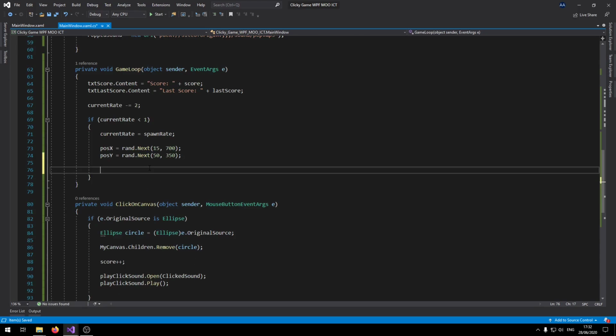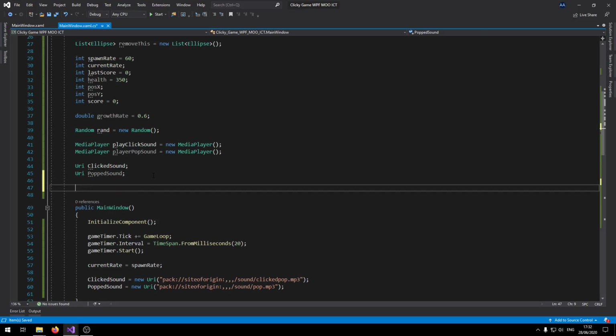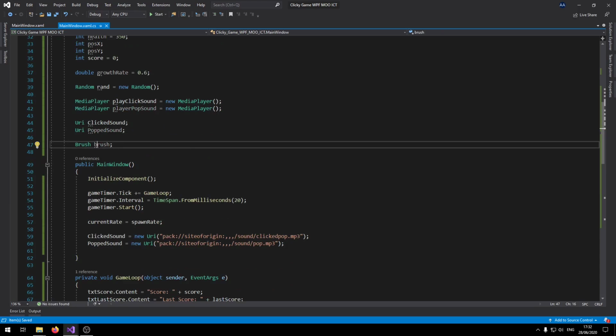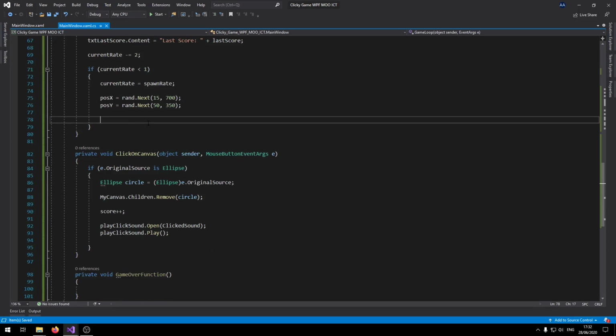So if you notice in the game, each circle that spawns comes up with a random color. So for this one, we're going to need to add another variable here, Brush. It's a capital Brush there. So we can actually save a random color generated in this one and apply it to the circles. Okay, so say brush equals new SolidColorBrush, Color.FromRgb.